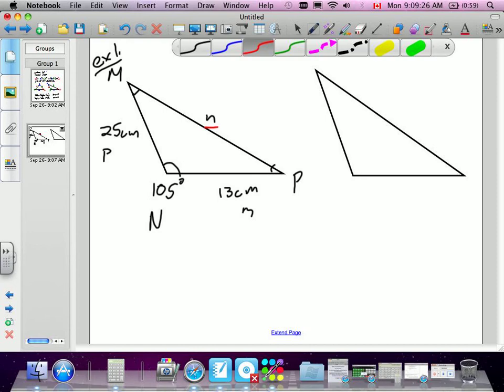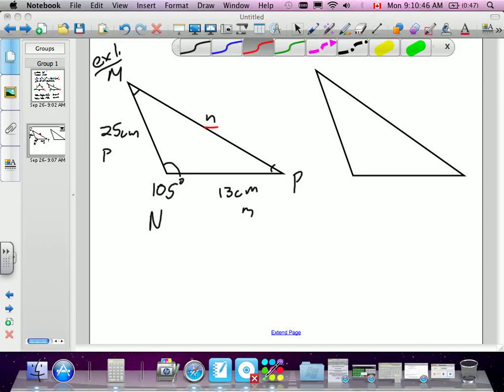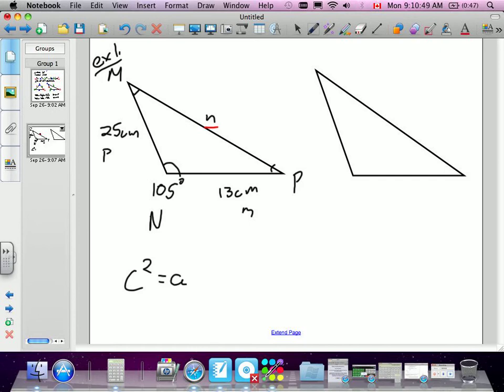Now, the A and the B aren't that important, but which side must I call C in order to work our cosine law? The longest side? No. Not the longest side. So remember, our cosine law said c squared is equal to a squared plus b squared minus 2 times a times b times cos C. Big formula to remember. I said the one side that was very important to remember is we need to name side c properly. With cosine law, we're always solving for side c.